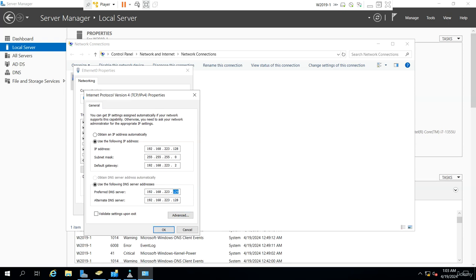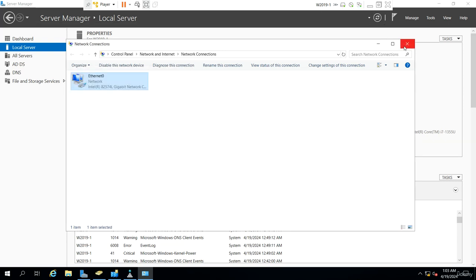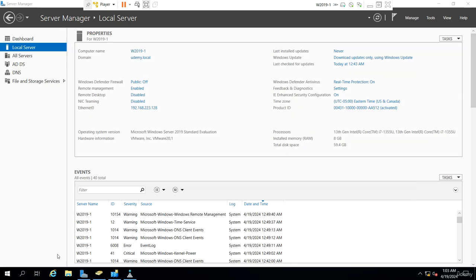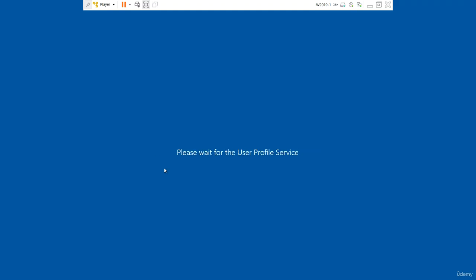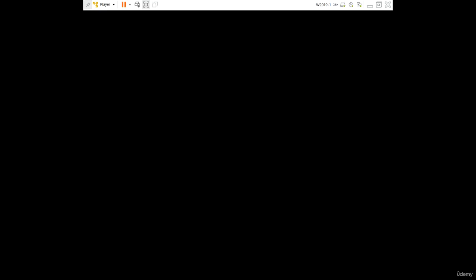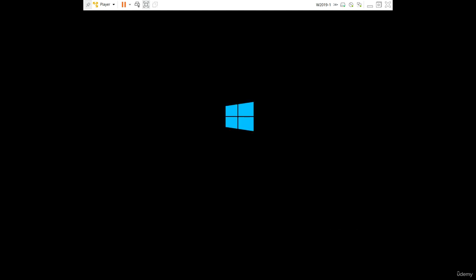So that's how you would actually do it. The preferred is a DNS that should always be running. Alternate is another server. Then I'm going to click OK, then OK. So if I restart right now, look how fast it's going to be. Let me just show you. Even though this is server one, by default, it was pointing to itself. So when I restart, it shuts down the DNS service. So when it tries to turn on, it tries to start the DNS server service and at the same time process the logon itself for the name resolution for udemy.local.